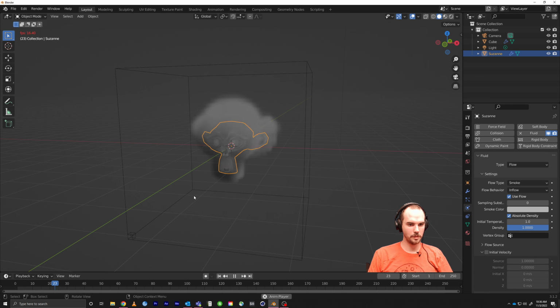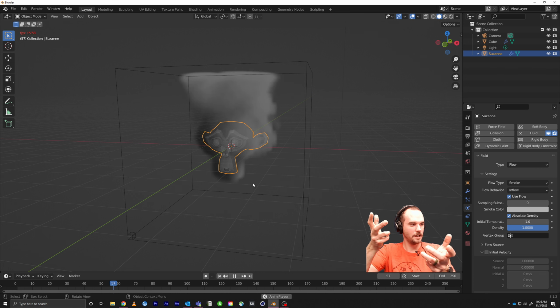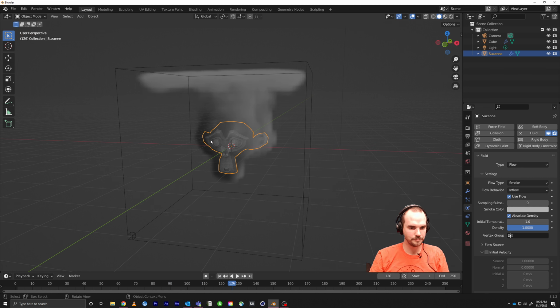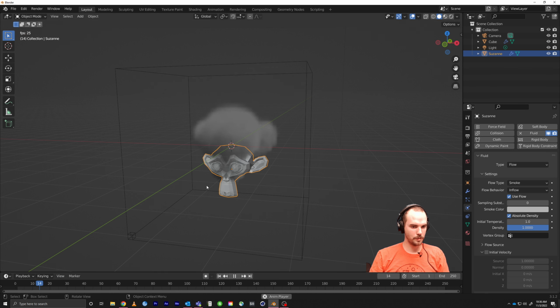So now if I press play, you can see that smoke is rising off of Suzanne, and it's hitting the top of our domain. Let me move this down. I'm just pressing the space bar to preview this.